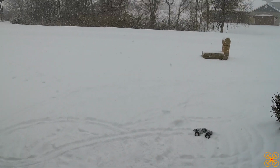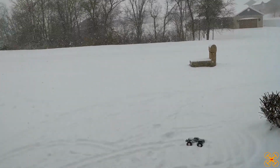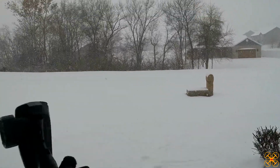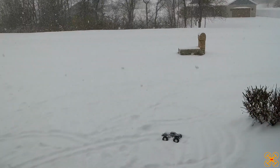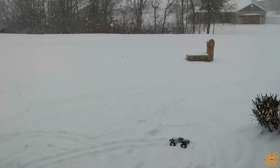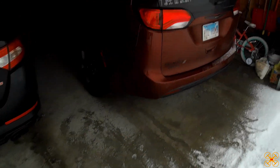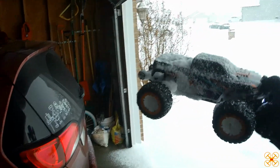I recommended it despite the range issues, because for $64 it's hard to complain, because you're getting brushless. It seems to be built, I mean, it's not junky built. HBX is also, Haiboxing is HBX's name brand. HBX is short for Haiboxing, is what I'm getting at. Be careful I don't slip here, guys, but yeah, it's packed in there good with snow.